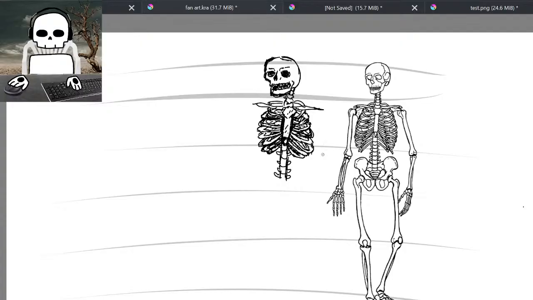Okay, like this. Yeah. I'm just gonna start drawing these over here. Okay, let's go to the triangle thing over here on the body.